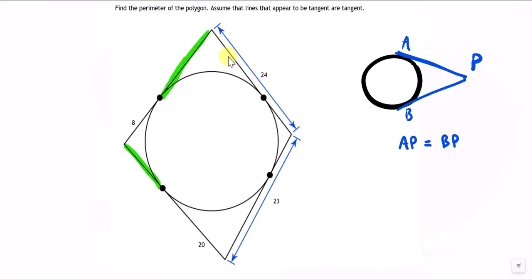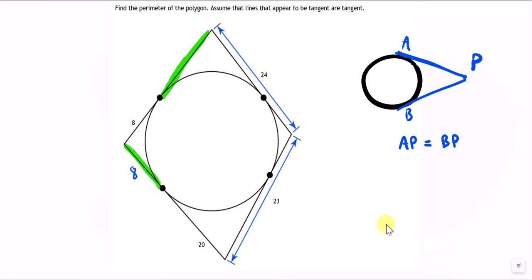So by looking at this figure, imagine this one is the same thing as point P. We have the line tangent to the circle at this point, and this segment here is also tangent to the circle at this point. That means this amount, number 8, this one and this one have to be the same value according to this theorem. So if this one has the value of 8, and it has to be the same length as this one here, then we will have 8 for the same value, right?